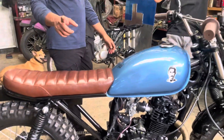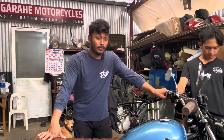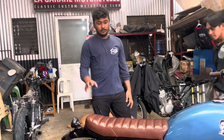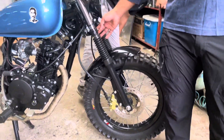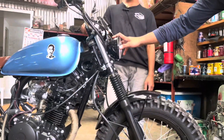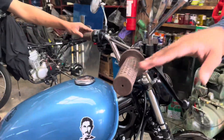Madami na yung nagtatanong sa amin kung ano daw yung sukat ng tires. Sa Facebook page, daming nag-DM, nag-comment kung anong sukat. So i-reveal namin — yung size po na tires is 4.60 by 17. Sa harapan hindi kasya, kaya kinustom namin yung 3.3 at 3.4 clamp para kasya yung 4.60 sa harapan. Tapos converted na disc brake, custom fender, tapos mini headlight sa harap, mini turn signal lights.